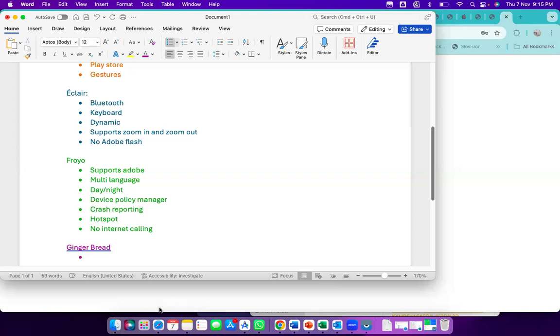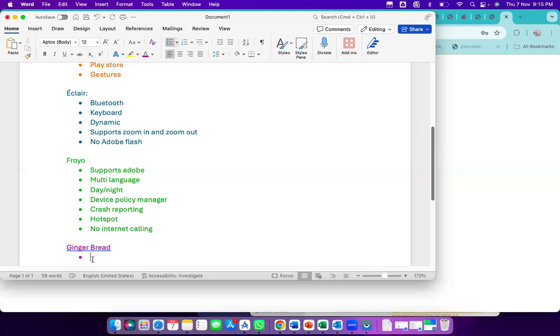Those were 2009 and 2010 days. After Froyo, this Gingerbread is also 2010, and after that the next version came.